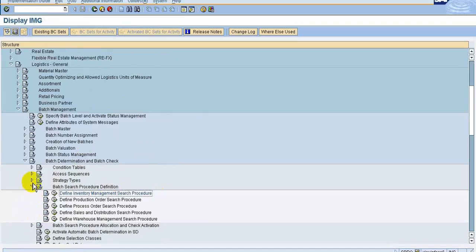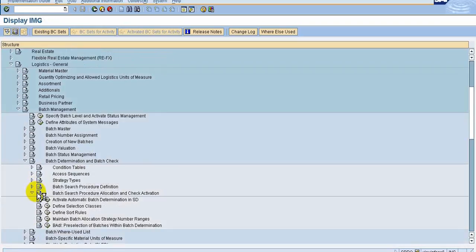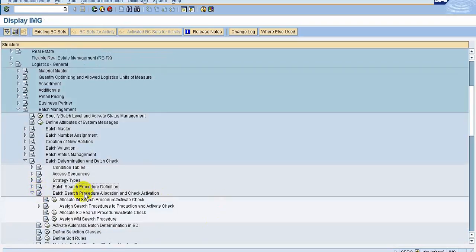This procedure we need to allocate to the relevant places, and again the allocation is different for different modules. Allocate for the inventory management search procedure activity.